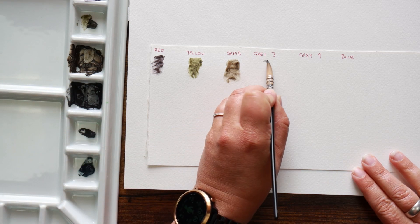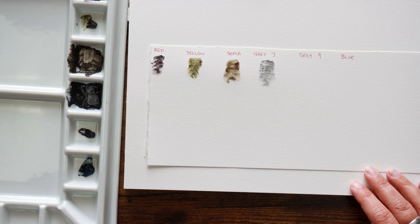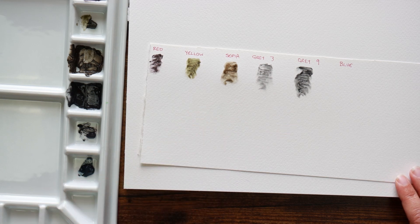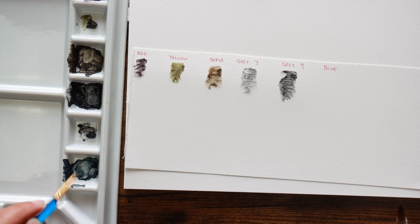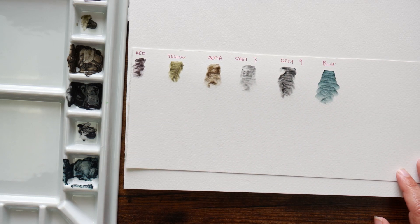That's the gray three, and next door we've got the gray nine — very concentrated, a marked difference between the two. I've actually got way too much pigment there. And finally the blue, personally one of my favorites. You can see the graphite's all split off but the blue pigment is quite obvious even in its raw form — just squeezed from the tube. It's a lovely color. I like a good indigo or a moody blue, so that appeals to me very much. We'll let those dry and see what happens.